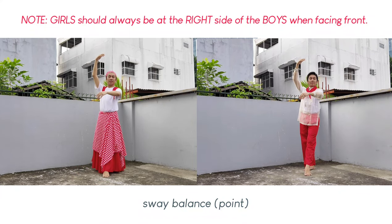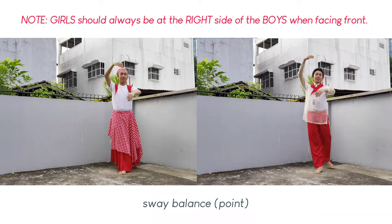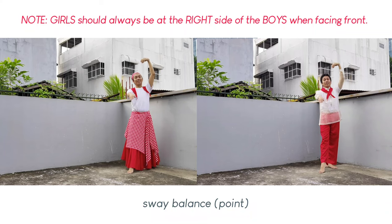Count 1: point left foot in fourth position in front. Kumintang right hand when pointing with the left foot. Counts 2, 3. Now, let's do it with the right and left side. Are you ready? Let's go. 1, 2, 3.